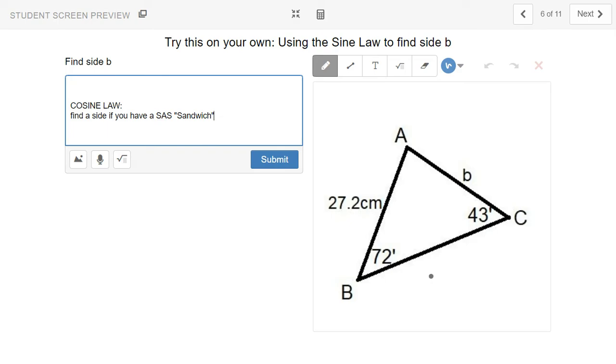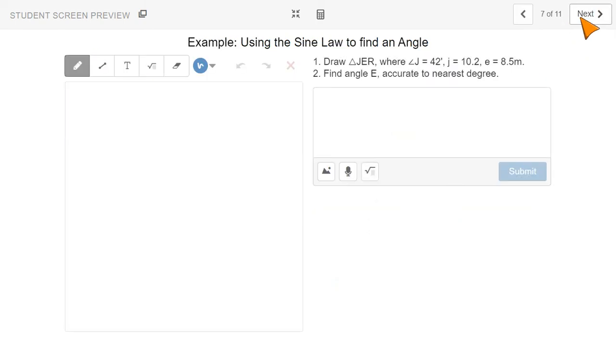So when I look at this, I don't have a side angle side. And because I don't have a side angle side, I can't use it to find a side. In sine law, I'm always talking about pairs, and it's the pairs that I'm interested in to help me find another side. Now, using sine law, I can use it to find an angle as well.